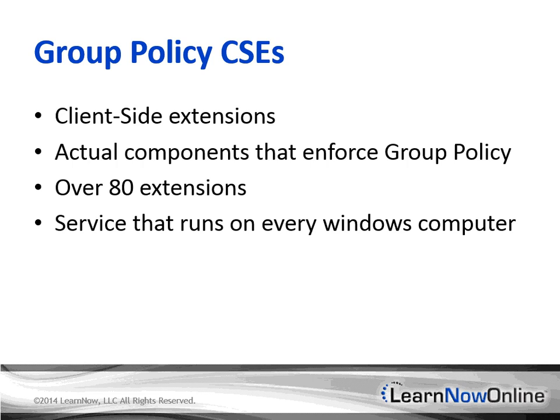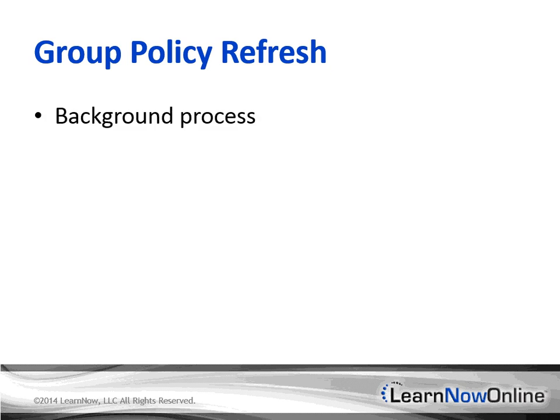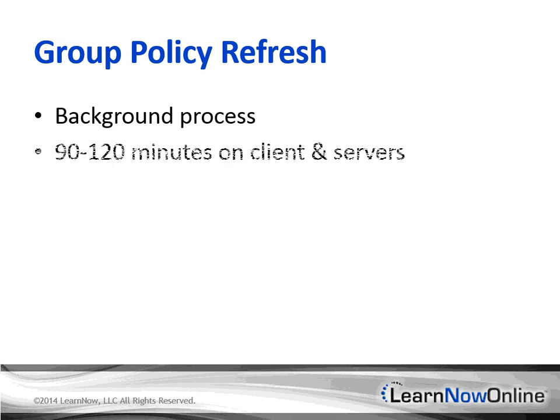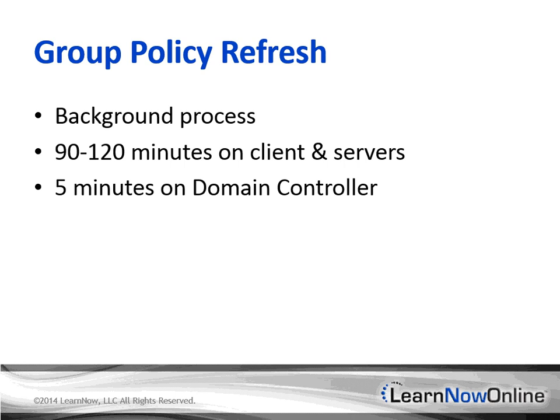Now, do keep in mind that while you cannot configure the group policy client service in the graphical user interface, or GUI, it is possible to disable it in the computer's registry. Group policy refreshes in the background while the computer is on or the user is logged in. Now, the default refresh rate is about every 90 to 120 minutes on clients and servers and every 5 minutes on domain controllers. It also refreshes when a computer reboots or a user logs out and logs back in.